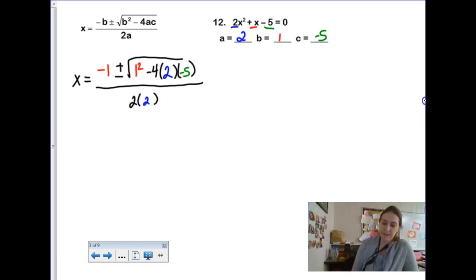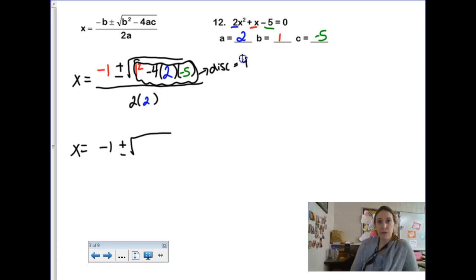So when we go to simplify this set of solutions, because it can be a little complicated, what we're going to do is leave the negative 1 part in front there, leave the plus or minus, leave the square root symbol, but I want you to calculate what's called, we're going to learn this in a minute, the discriminant. So this right here is the discriminant, and if you could just simplify 1 squared minus 4 times 2 times negative 5 on your calculator would be fine.